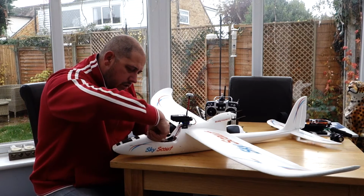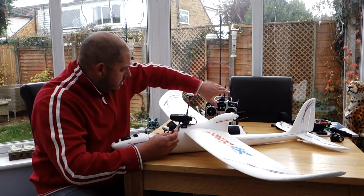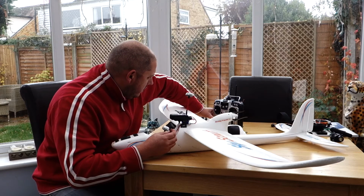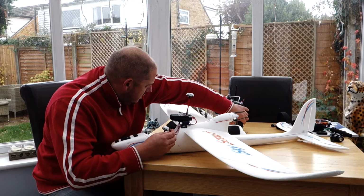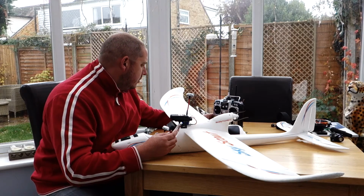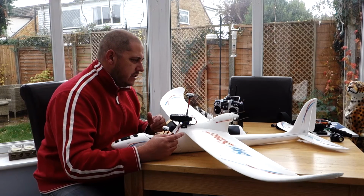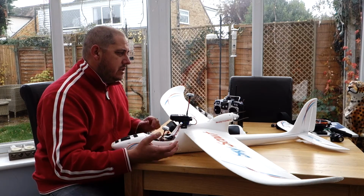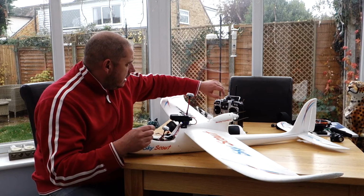So when I go flying, all I do is plug in, turn the transmitter on first. Let's just get that onto the right model. The model, by the way, is a Multiplex Easy Star Mark II, and this one's actually badged Hitec because it came with all Hitec servos and receiver in it, but I've swapped out the receiver, put a few Turborix in, and it's called the Sky Scout, but essentially it's a Multiplex Easy Star. So I've got the transmitter turned on there.